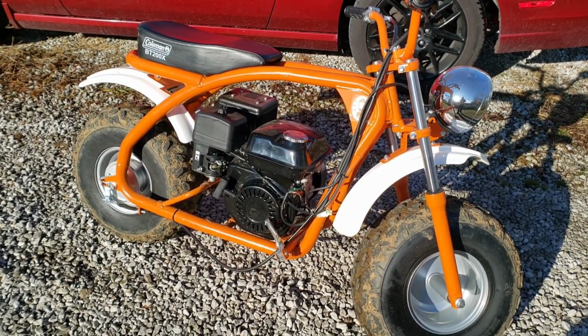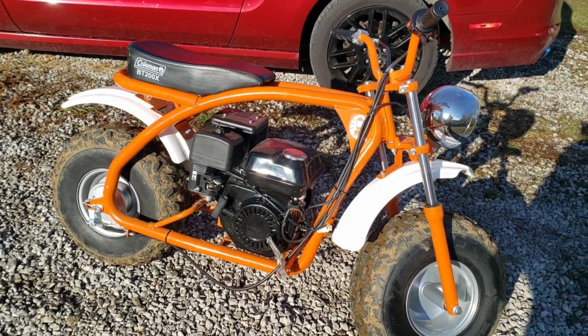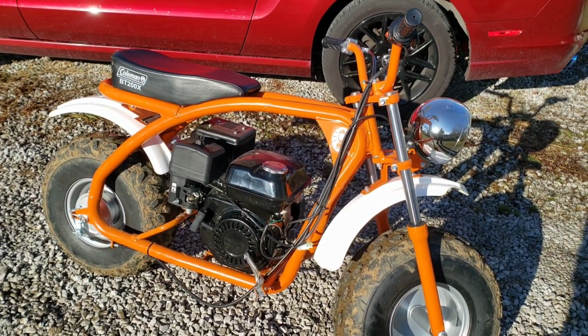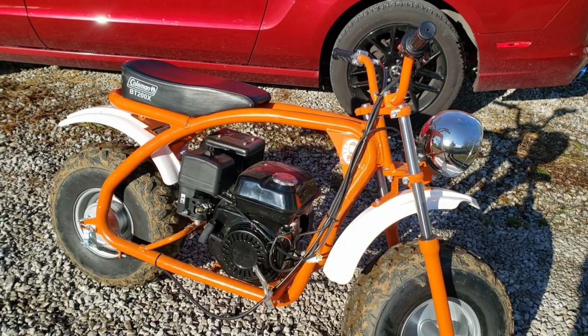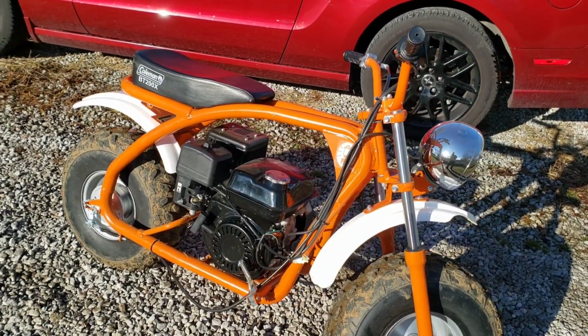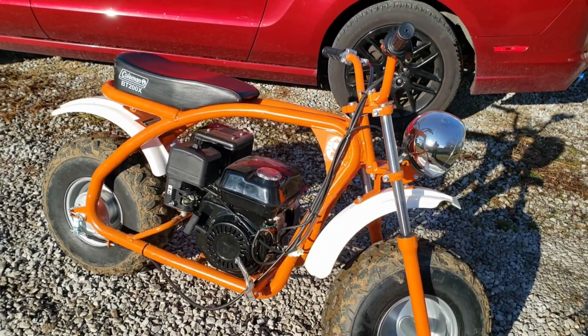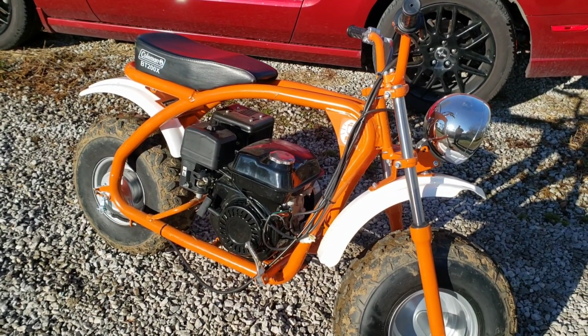But I've noticed with these models with the 196cc engine, even after you've been riding around for an hour, if you shut it off and then go to fire it back up 5 or 10 seconds later because you were trying to talk to somebody or something, typically it won't fire back up unless you flip the choke back on, even though it's 100% warmed up. So, minor inconvenience, but I just wanted to let that be known.